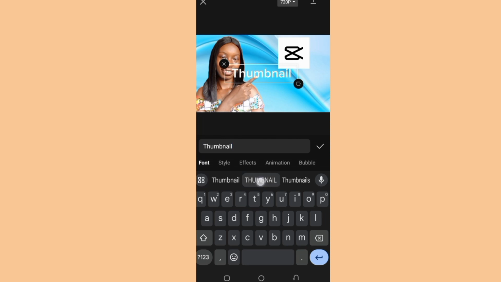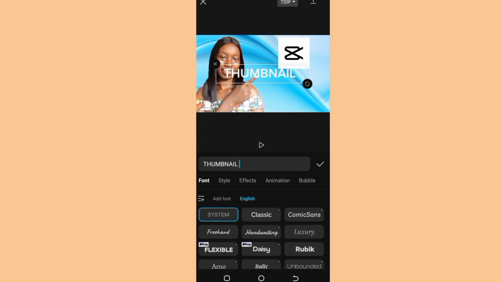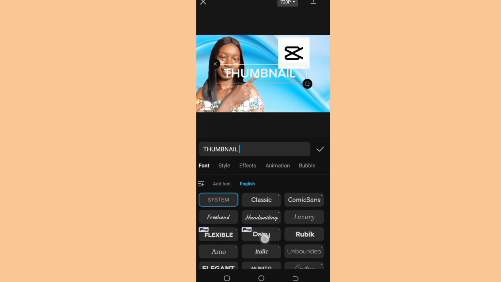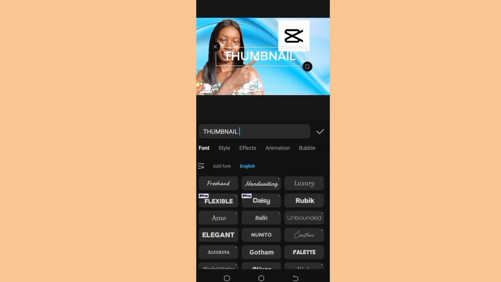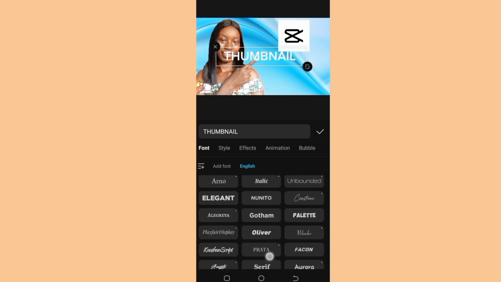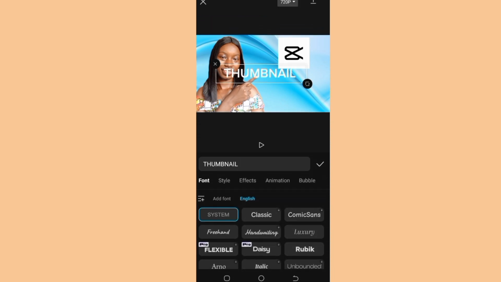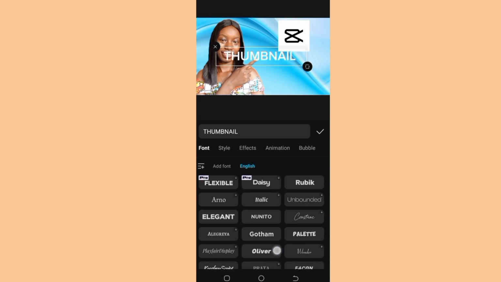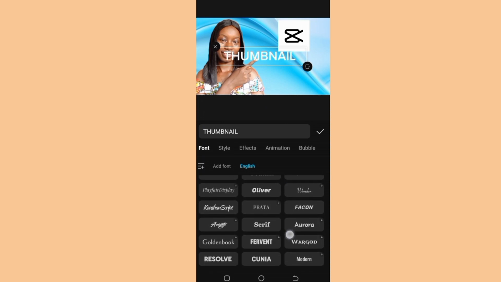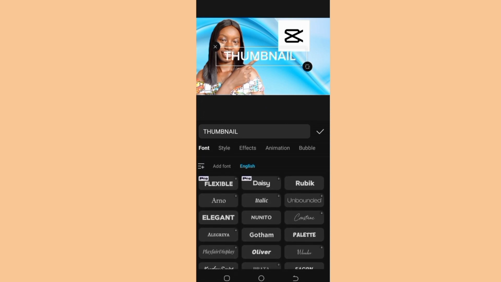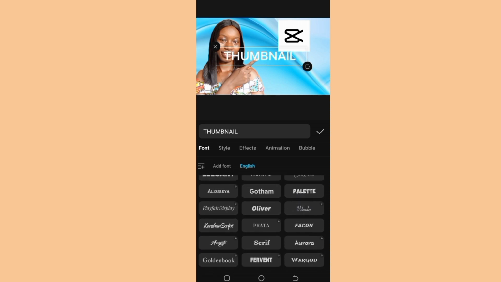Let me use the bold one. So right now I'm going to change the font of this text. I don't want it to be in system, so I'm going to change the font. Choose any font of your choice. Okay, let me click on this one.